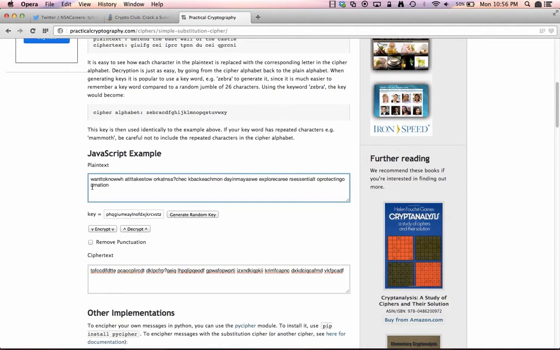This is actually the perfect random key, embedded in this website, that lets us decrypt "want to know what it takes to work at NSA." Possibly when this message was being created, this website was used to encrypt the code.